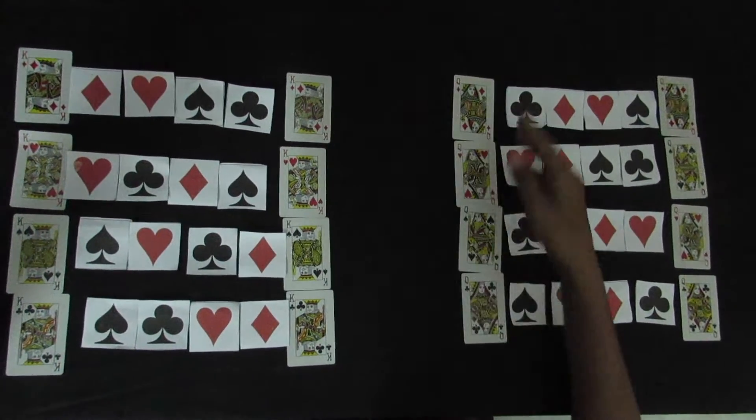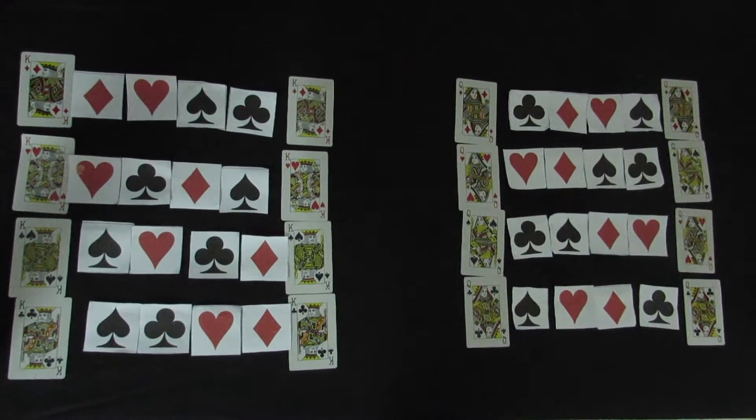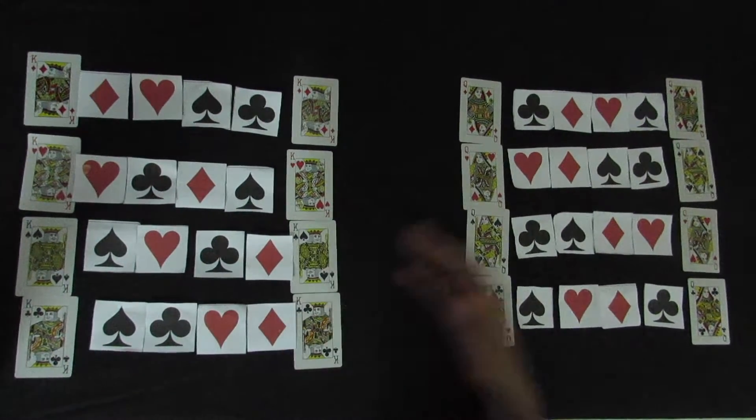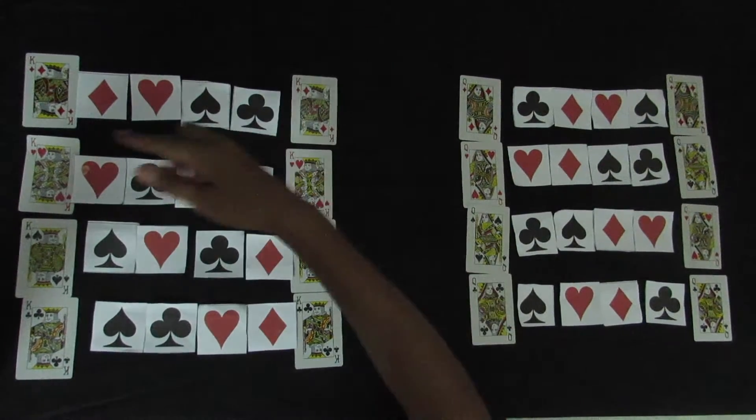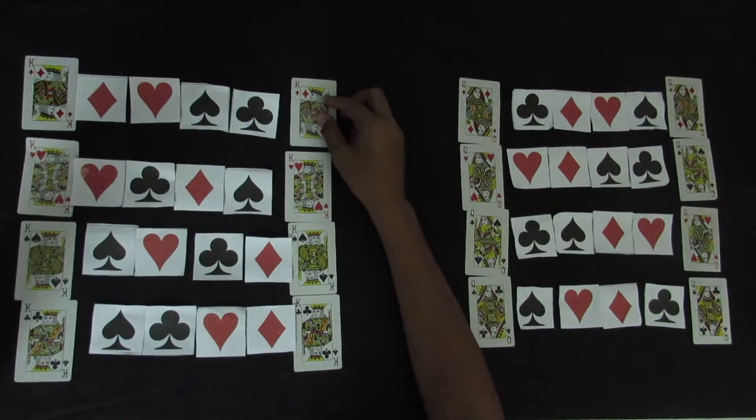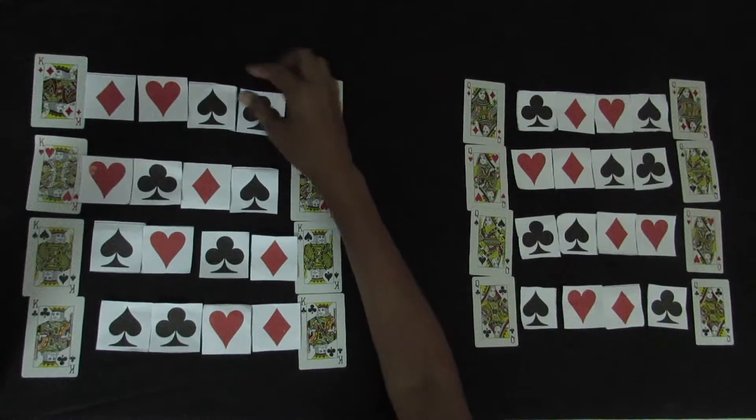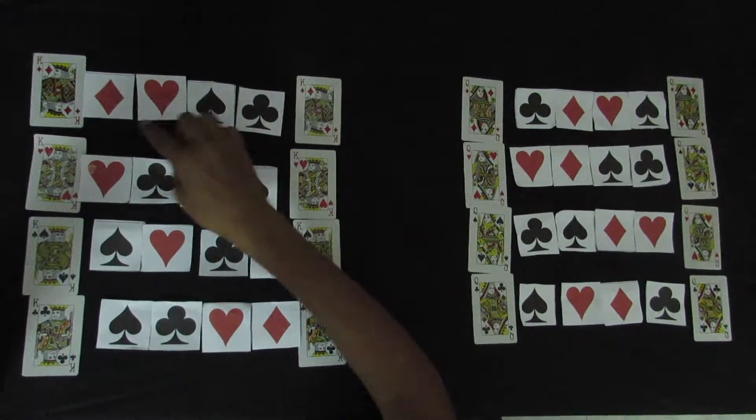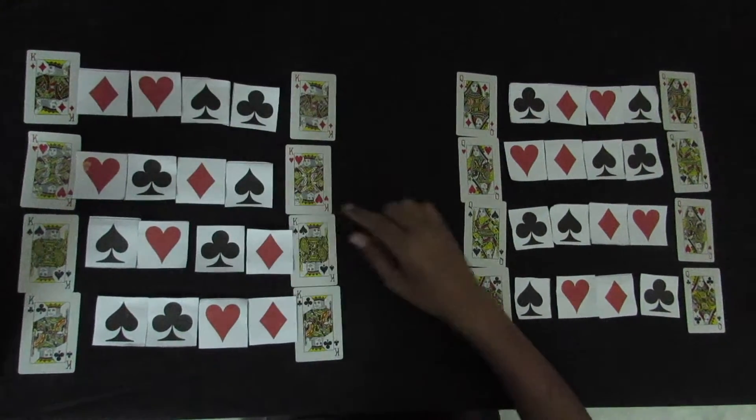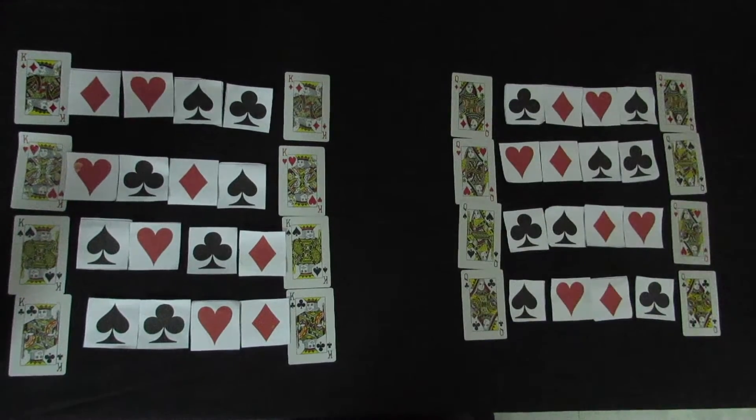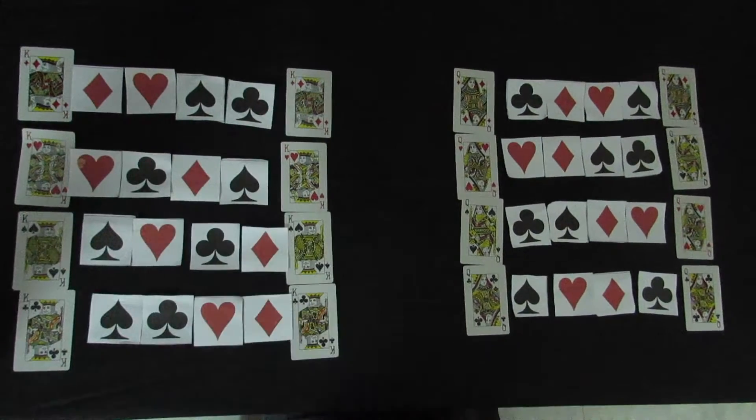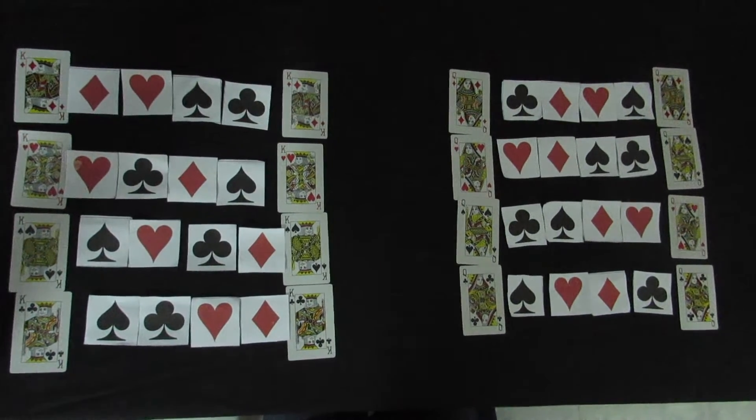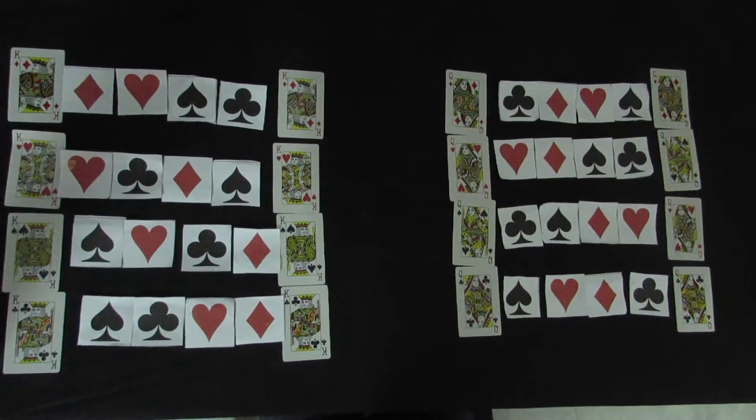Here, we have four kings and four queens. The problem statement is that the king should be matched to the queen such that a stable match is made. Here, this is the order of preference. The king of diamonds prefers the queen of clubs, then the queen of spades, the queen of hearts, and finally the queen of diamonds. Similarly, over here, this is the queen of diamonds order of preference. These are placed as markers to show throughout the procedure. Now, let us start.